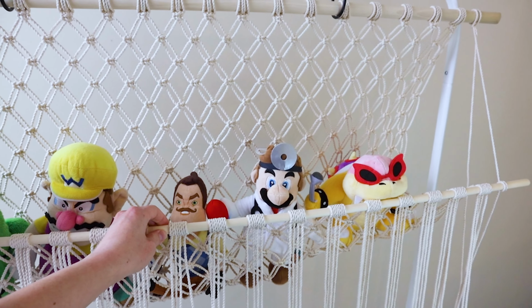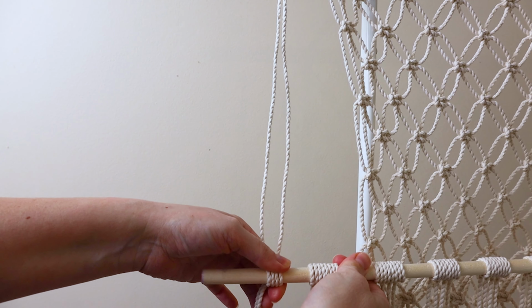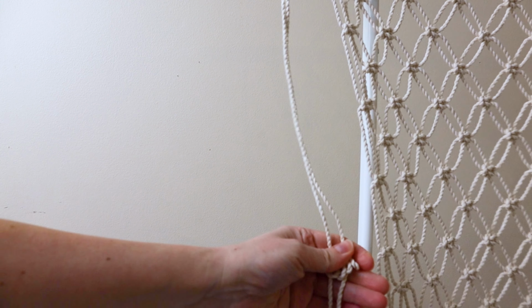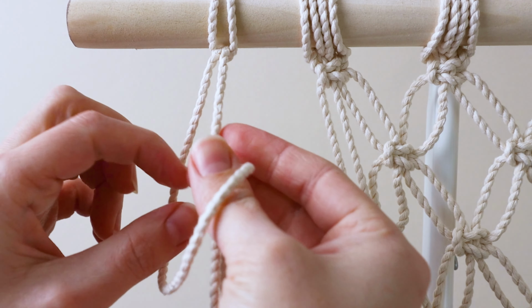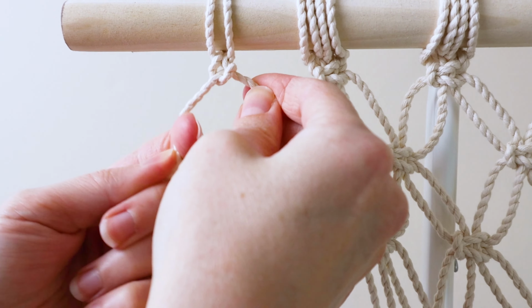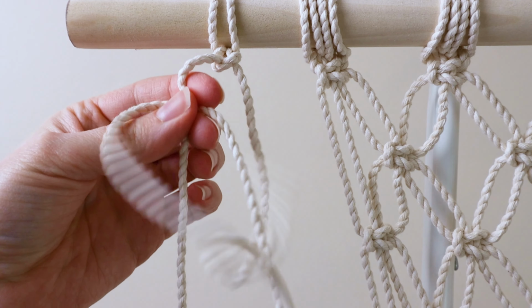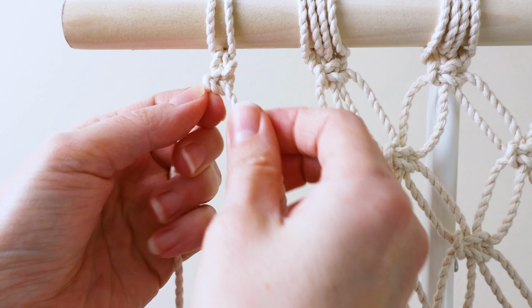They have 8 million plushies, so it has to be able to hold a lot, which is why I made it so long. But then here at this point, I decided I wanted to make it a little prettier. So I took the 2 cords and I just held the left cord in front and wrapped it around and brought it to the loop like that. And then you take the right cord and you hold it in front, bring it around and pull it through the loop. And then you just keep doing that back and forth.